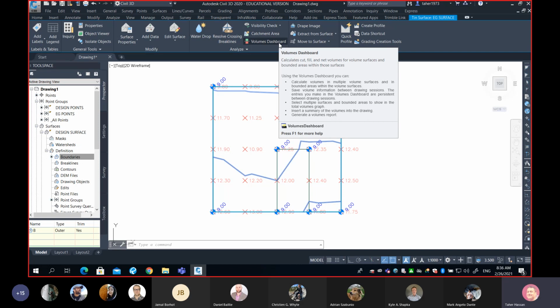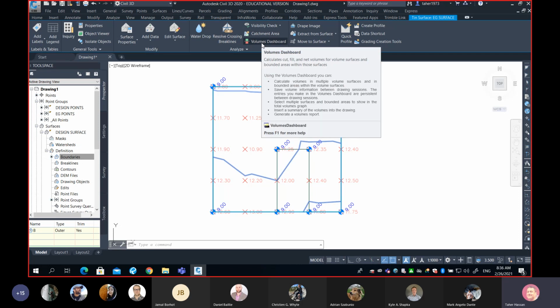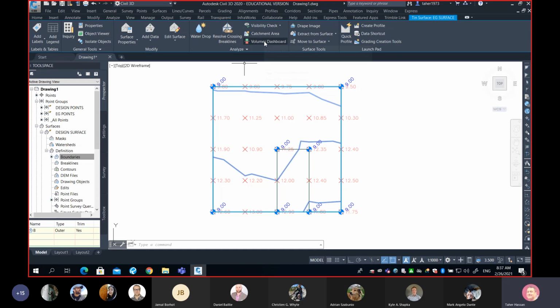If you read the tool tips here, it says it calculates the volume of cut and fill. Okay, calculates cut and fill and net volume. Now let's do that. Let's go ahead and click on this utility. The utility comes in a panorama window, and you guys know panorama windows. You've seen them when we did the description key set. It is tricky. Where is my panorama window? I already clicked. Where is it? What do you think? It's collapsed on the left-hand side there. Exactly. It's so tricky.